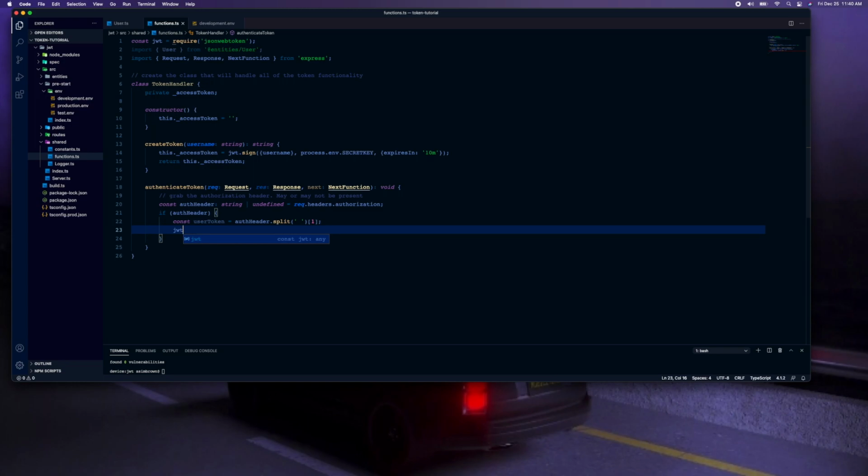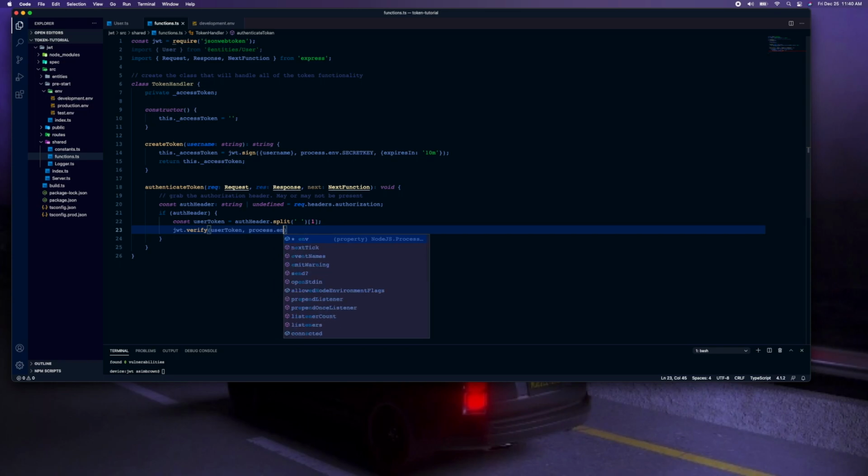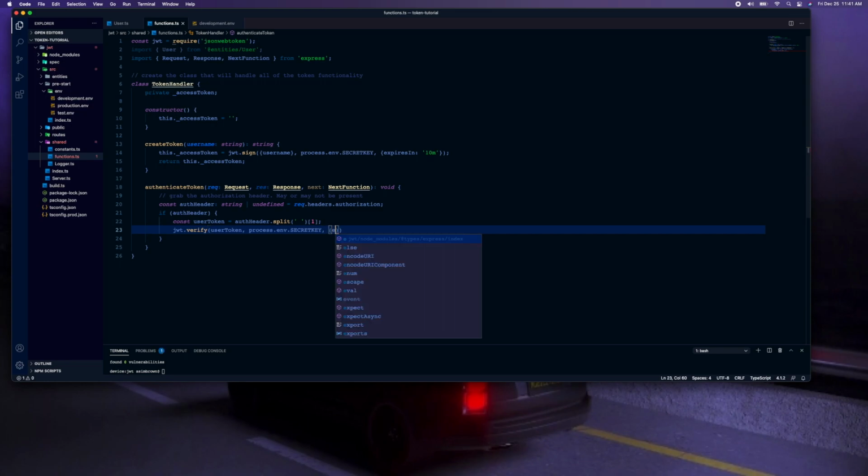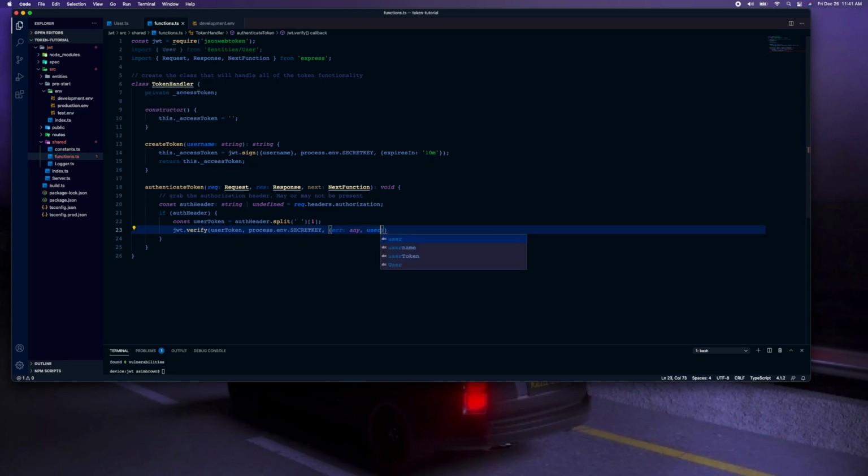Now that we have the token, we want to go back into our JWT variable, and then we want to call the verify function. So we'll pass in that token to be verified, and then we'll pass in our secret key, and then we'll have an anonymous function here. This function is serving as our callback.